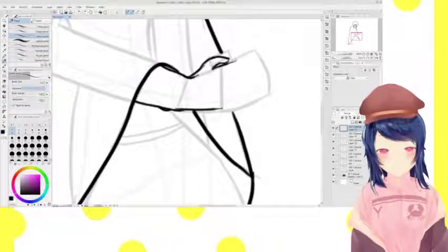This hand is a little sketchy. And also bad. Can you believe it, guys? My hand is bad. The classic Yunayo can't draw hands.